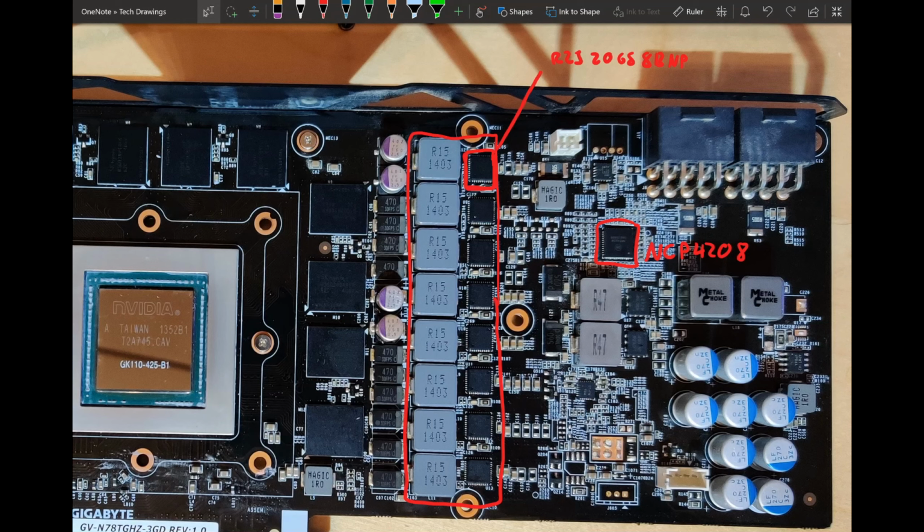That's not a lot. And also, these DrMOSes are not really the newest ones. They're pretty old. The datasheet says it's dated September 30th, 2011. Those are almost 10 years old now. And 40 amp DrMOSes back then were nowhere near as efficient as they are today. And even today, 40 amp power stages and DrMOSes are not really as efficient as 60, 70, 90 amp power stages. So this VRM is not very efficient.